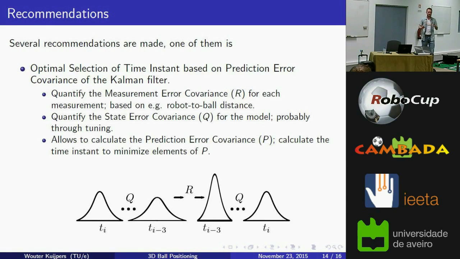My recommendation is that beforehand, you can already calculate whether it's worthwhile to go back, apply the measurement, and go forward again. If the measurement in this case would not be very accurate, it wouldn't make sense to go back. The current implementation of the algorithm sees just that there are 3 robots at this point which provided data, and those are just used because it's the maximum amount of data. But maybe it's not a good thing to do so.